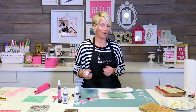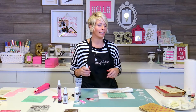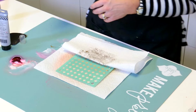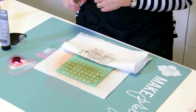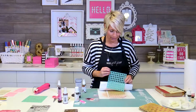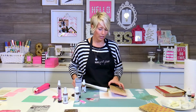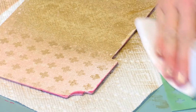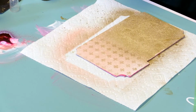So I don't know, maybe we can do a super slow motion version of this. I've always mimicked the slow motion version, but I've never actually had a slow motion version. So again, what I'm going to do is I'm going to spray here and pull my hand across. All right. So again, it was super fast, right? But you'll notice that when I lift, you get this very light touch and really pretty effect with the stencil. And I'm going to dab up that part that was a little bit thicker. So very nice, light, subtle, and perfect stenciling. Okay, so I'm going to go ahead and make sure that's dry.